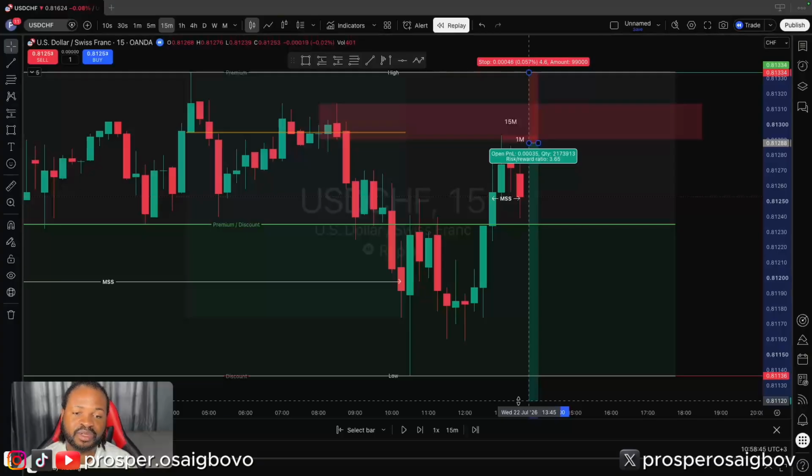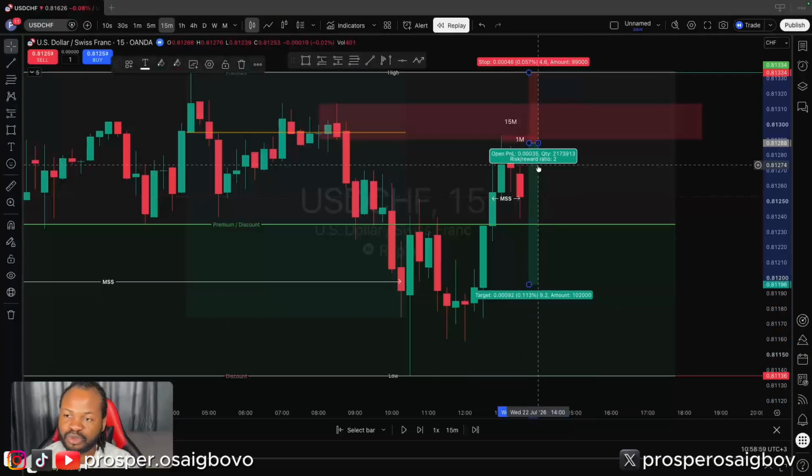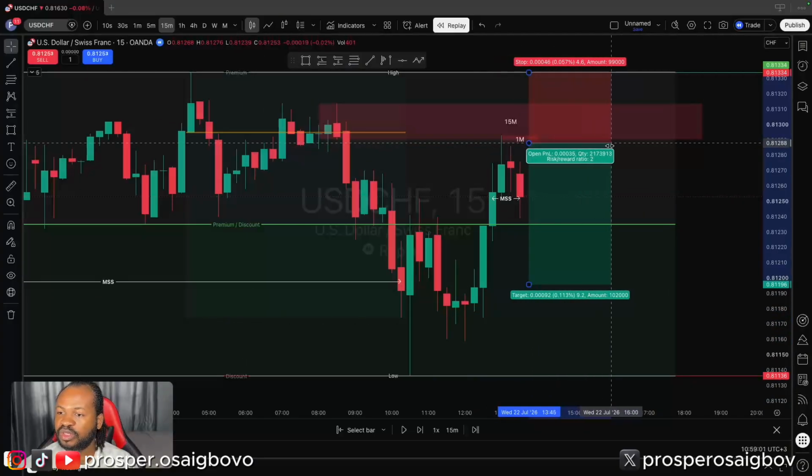Now, we are in a bullish market. This is our first market structure shift. There is no break of structure to confirm that we are truly going to the downside. Going for a 1 to 4 is kind of greedy and makes no sense really. So I'm going to put my trade for a 1 to 2. So this will be the trade I take.